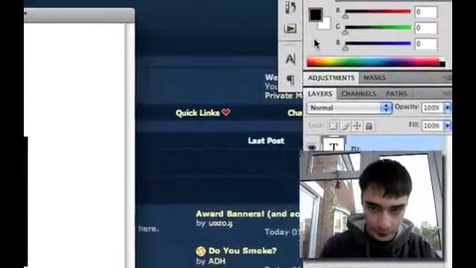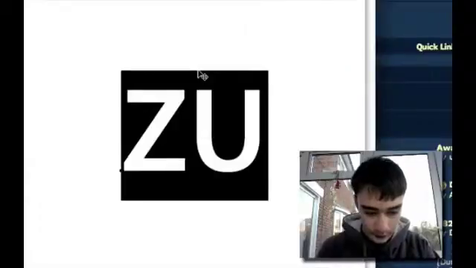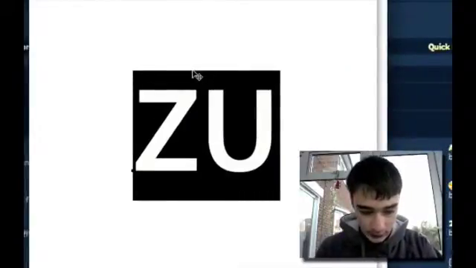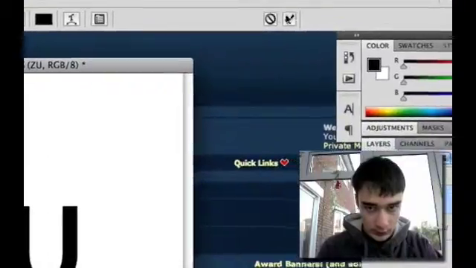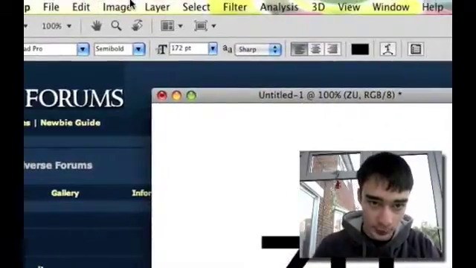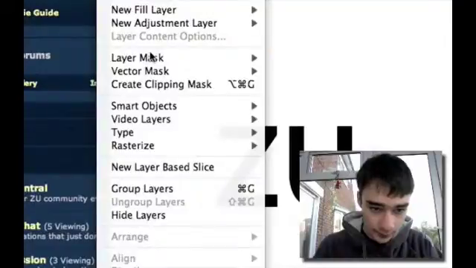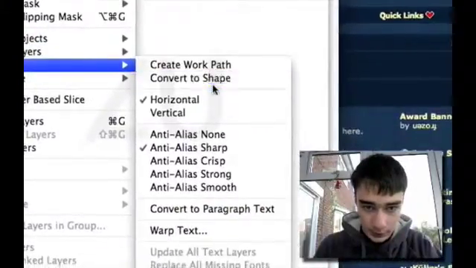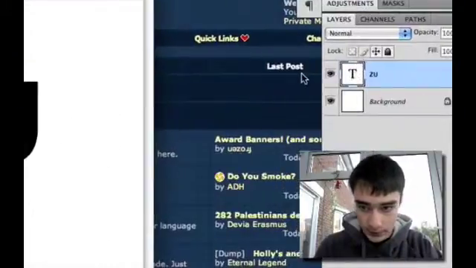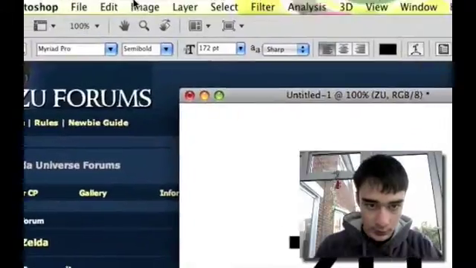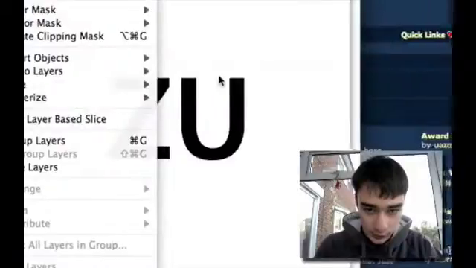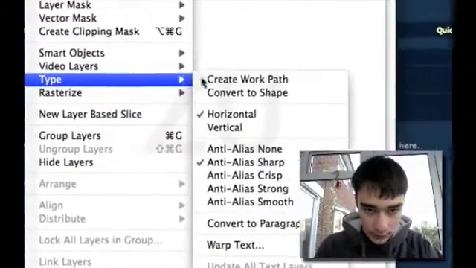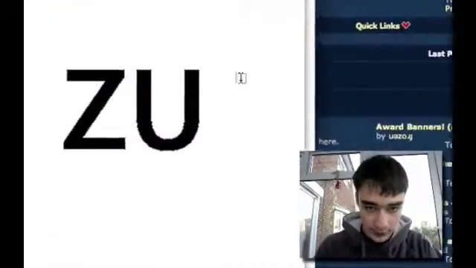Okay, so we're going to go to Layer, Type, Convert to Shape. Did that do it? Let's try that again. Layer, Type, Convert to Shape. There we go.